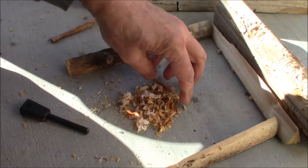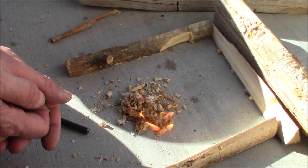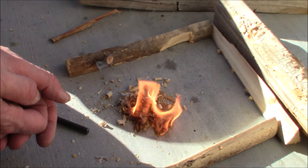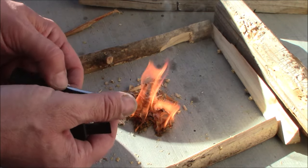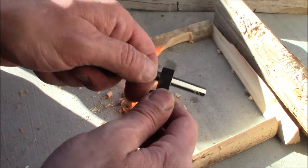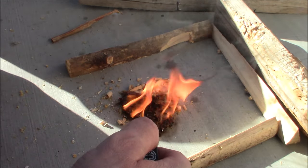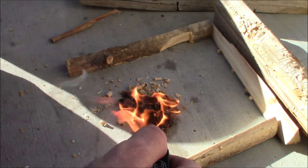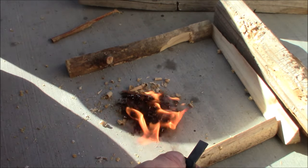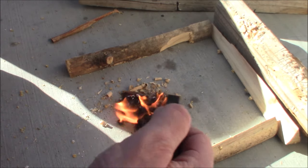Let us try out the ferro rod, and I'll show you what I'm talking about, why I like these ferro rods. I wanted to zoom you in here. I got my fatwood all shaved up in there, got a little bit of the fat rope. Put this fatwood stick in there too to help, because I'm not used to using tiny little rods like this. And there we go — we got it going! A few strikes, even for somebody like me who uses a larger ferro rod, and you were able to get that going. No problem at all. Definitely throws a ton of sparks. I suspect it's more my technique — I've started trying to do like they tell you and pull back on it. Definitely works.